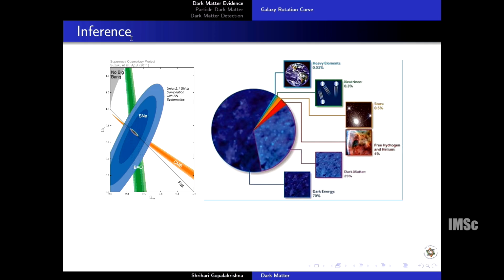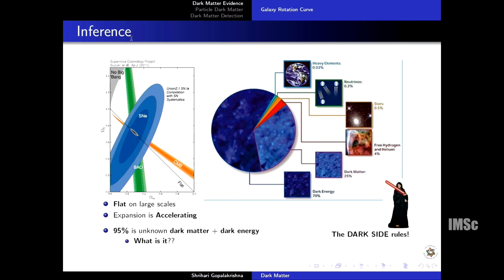Much of it is dark matter, more than our visible, that is this red slice. And sorry, this part is not the red slice, but this part is the dark matter. And this part is this mysterious dark energy that I told you about. So most of the stuff that we find to match observation, we don't know what it is, but we know that it is there from measurements. So that's the summary of this thing. So the dark side seems to be the dominant part in our universe. We are yet to understand what it is.